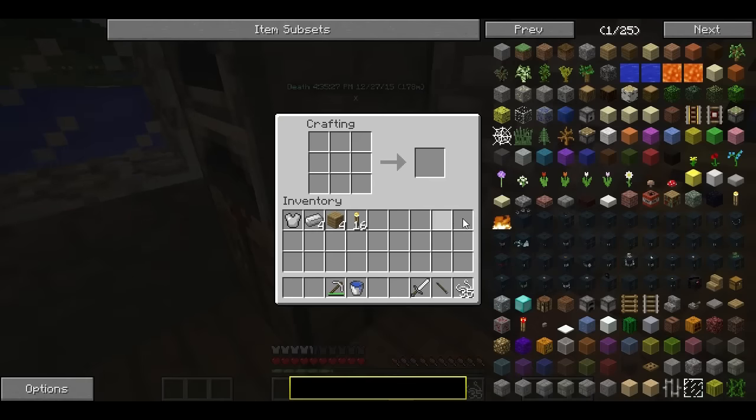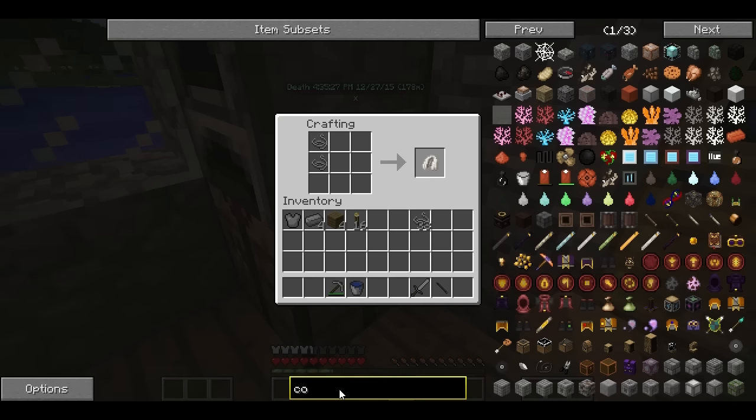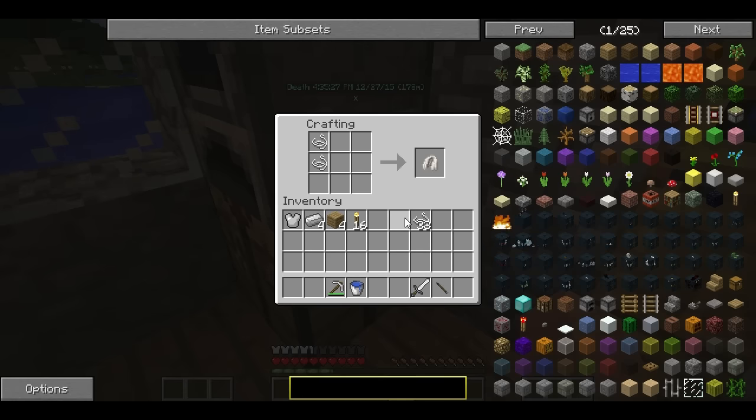So, let's make some wool straight off the bat, and then, hang on, what was that? What is this? Woven cotton. Now, what can I do with woven cotton? I have no idea. Maybe I can make myself some nice pants. But anyway, we're going to make ourselves some wool. And then we'll have enough for a bed.